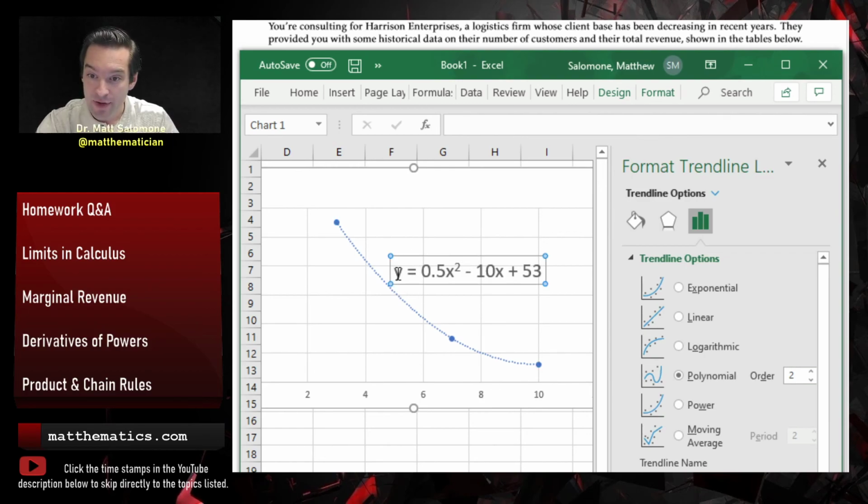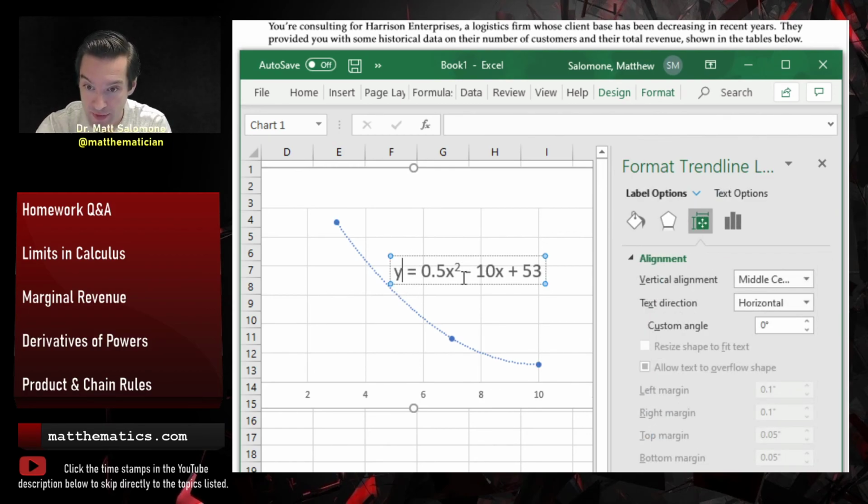So now that we have this equation on the quiz, what I'm kind of asking you to do is just to replace the y's with r's and replace the x's with t's, so that when you use this equation in context to answer other questions later on, it helps you to keep straight which variable represents what, which one is the number of years, which one is the amount of revenue.